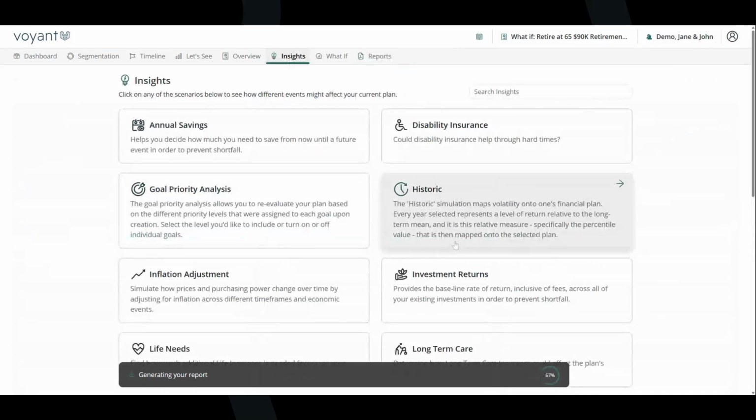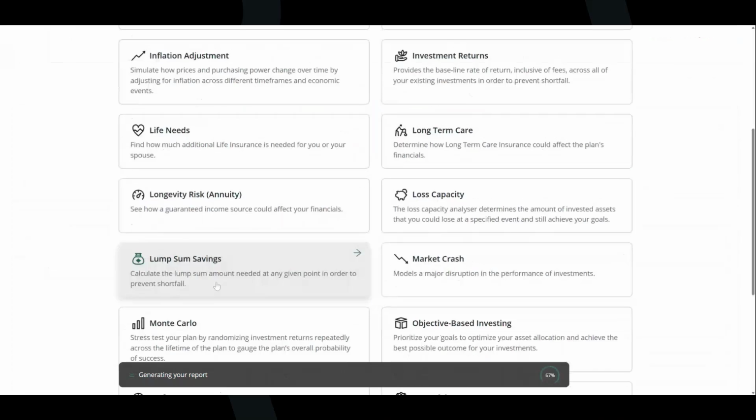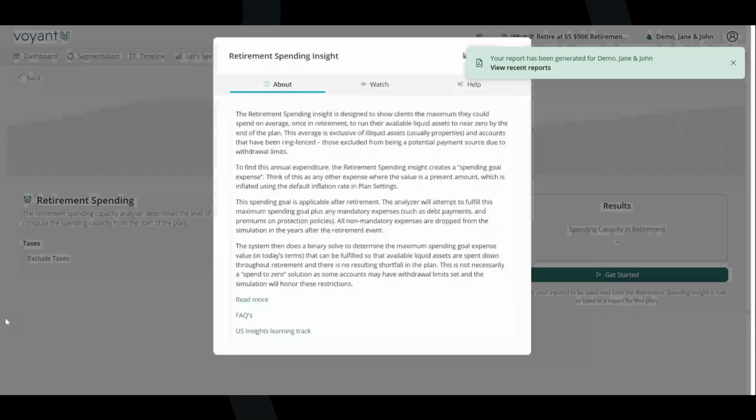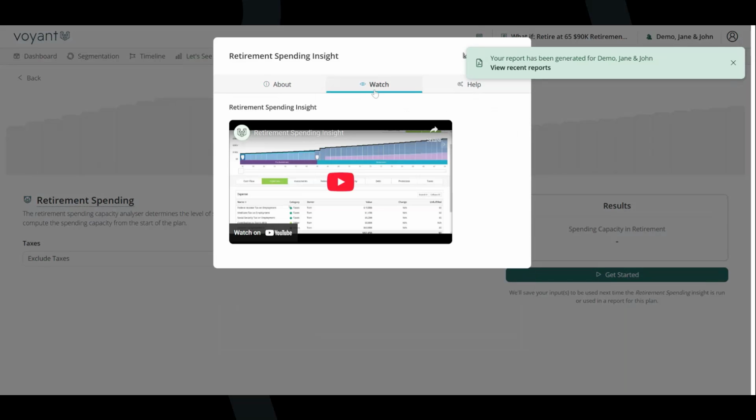For these insights, just keep in mind that you do have inline help in these. So anywhere you see these hyperlinks, just remember that you can click on these. So if you have additional questions about how they work, there's usually going to be articles linked in here. Oftentimes there's going to be videos. So you can always click on these inline help links in here if you want to get a little bit more information about how the insights work.